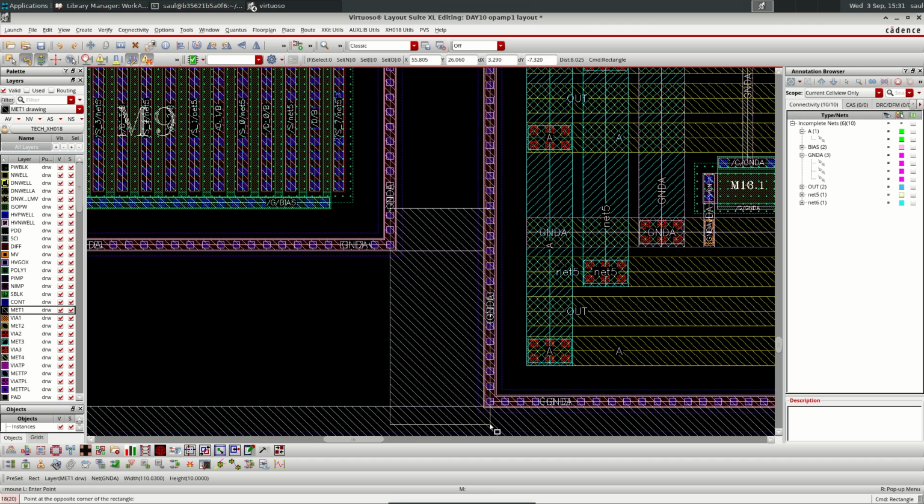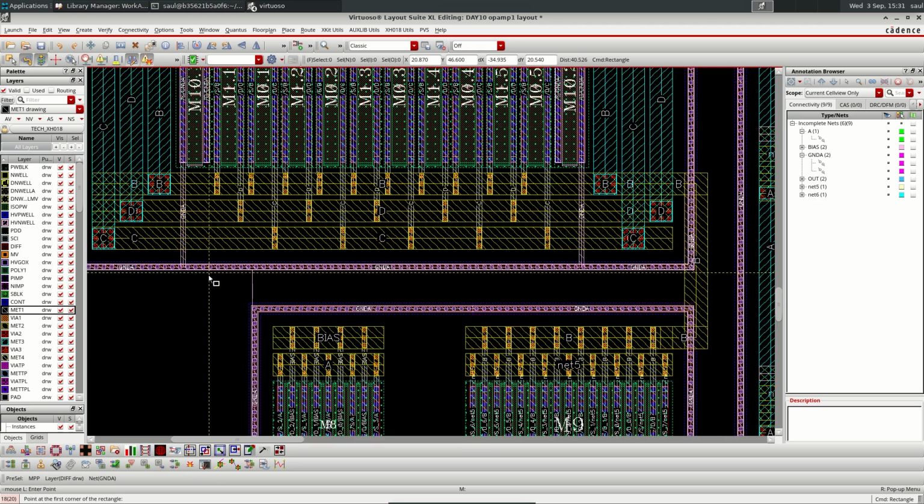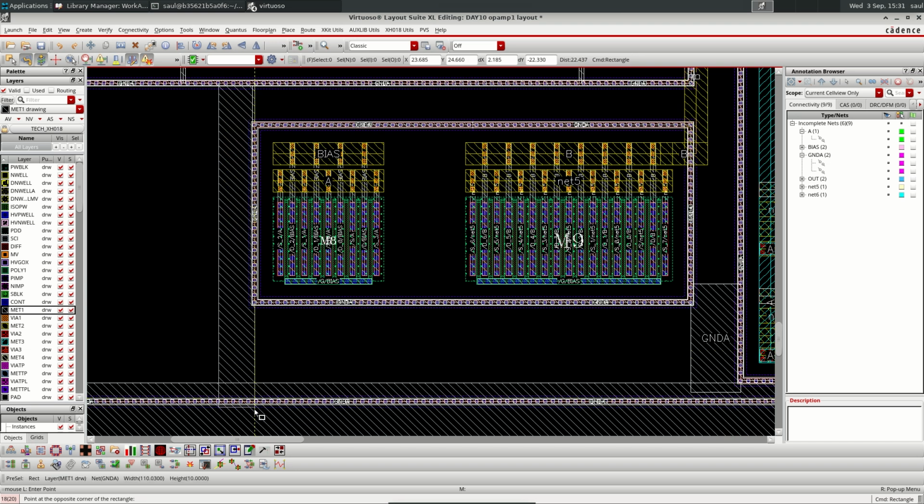We can use a large metal, and we went back down to 2. For this one we do the same. We connect this one and this one here, down to 2. And there is one ground that is missing.